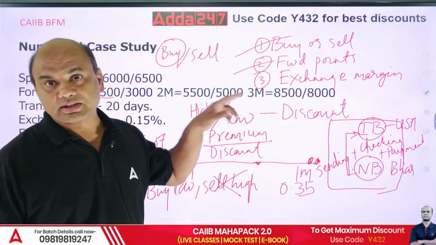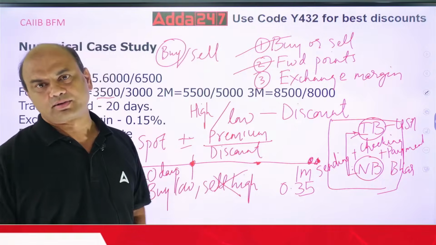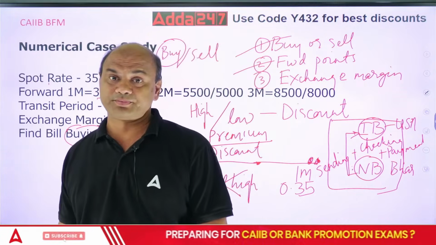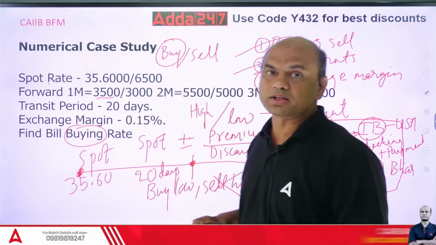But have we covered the TT margin? No. We'll have to use it now. Cover that TT margin, the third part. So how will you cover this TT margin now? What is the rule for this? Now, are we buying or selling? We are buying. What does TT margin say?